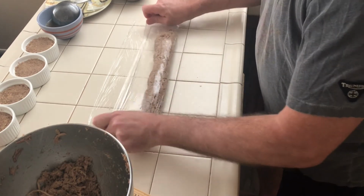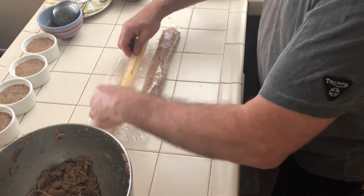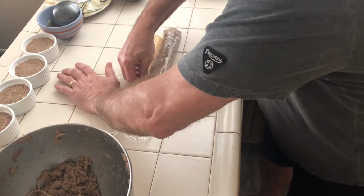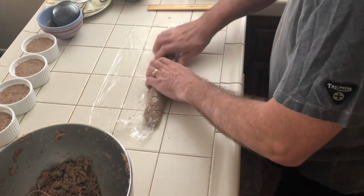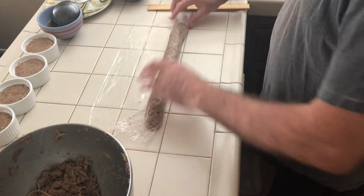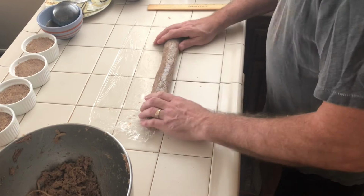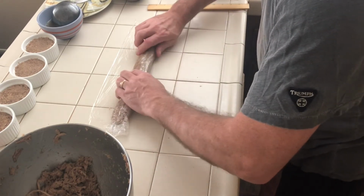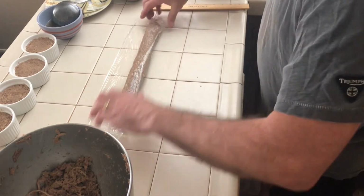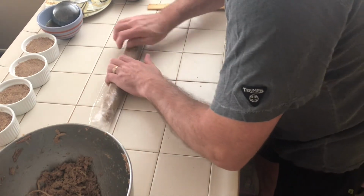Now extend the plastic wrap out over the edge. Use your straight edge. Hold the plastic on the back side down and push. And you can tighten this into like a sausage. So get it in a diameter that works for you. Make sure it's nice and tight. Roll it all the way up.